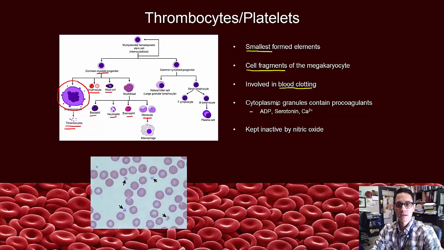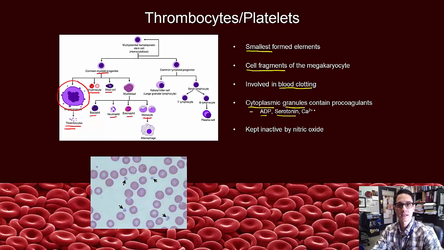So platelets, just like our granulocytes, are going to contain cytoplasmic granules. Okay, and in these granules are going to be what are known as procoagulants. So when we clot our blood, we try to coagulate the blood or make it thick and sticky, and that helps slow or stop the flow of blood. There are some important chemicals that we find inside these granules that are going to help this process occur, okay, namely ADP, so adenosine diphosphate.